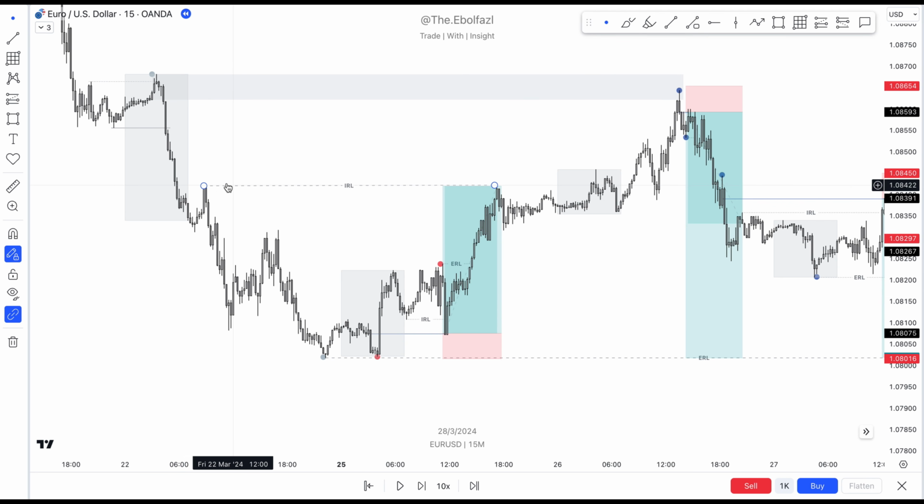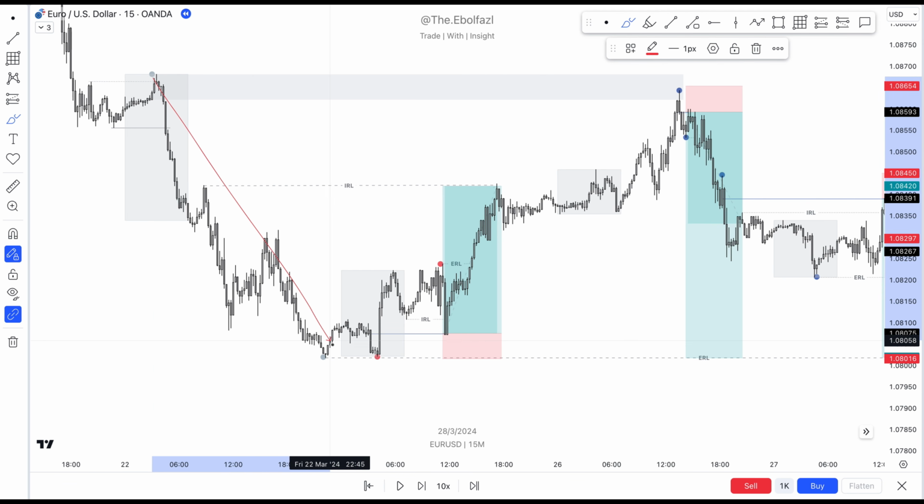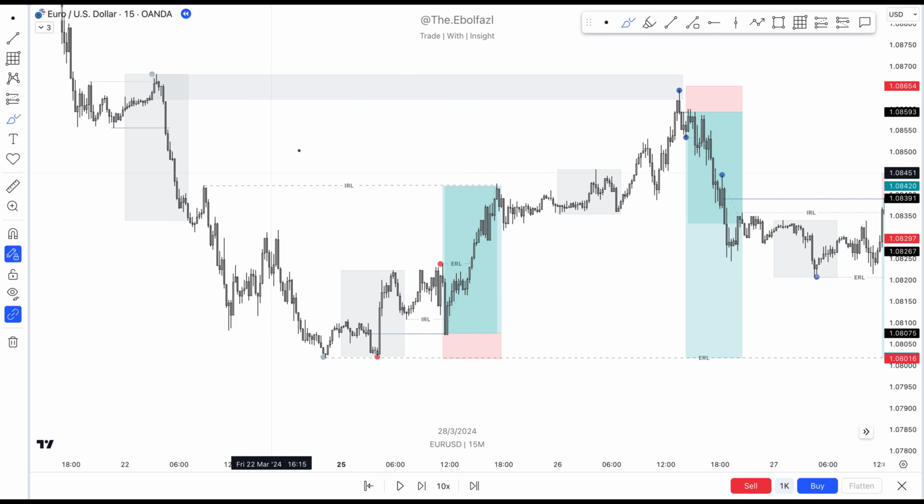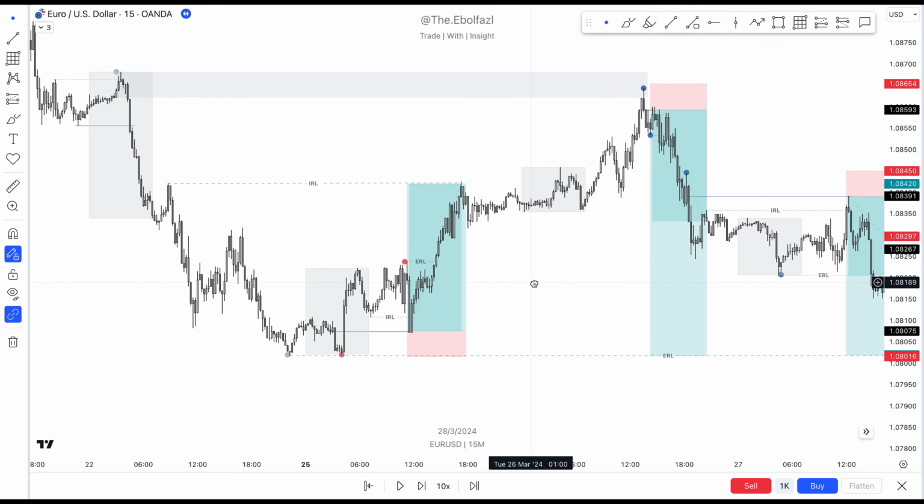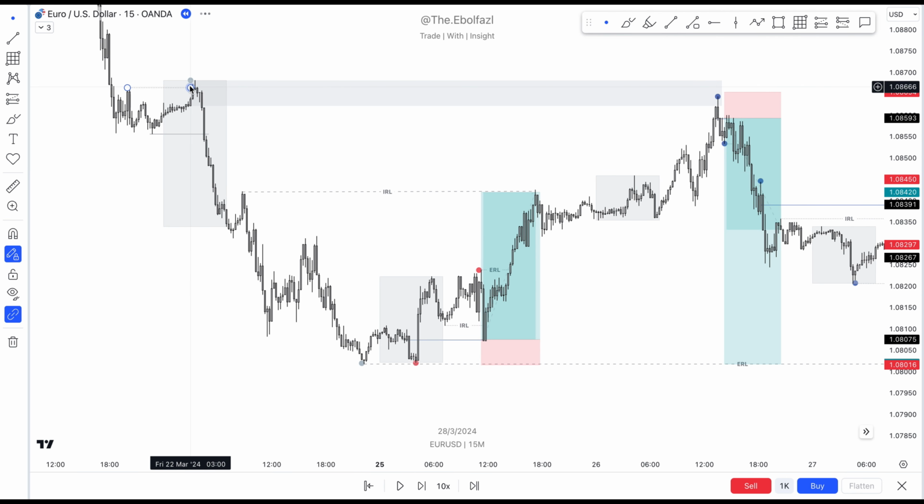So take a look at it. We know these are gonna be the trap, right? These equal highs, we have a beautiful equal high here. So these are gonna be our trap. So this is gonna be the internal. Okay, so this is the major range, right? From here to here, A to B. This is gonna be, let's say, the major range. This internal range liquidity here is gonna be the major range internal liquidity. So I mark it as this dashed line, and it's gonna be related to the major range.